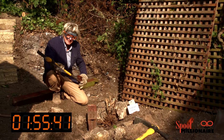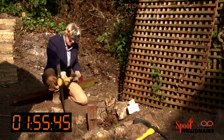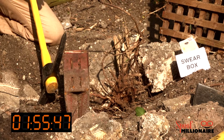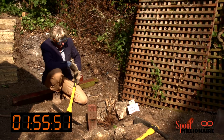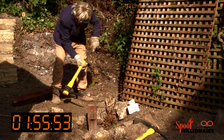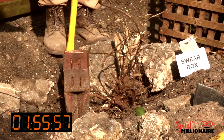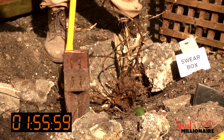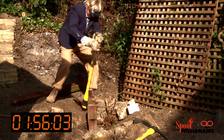Well, as I suspected, the post was set in concrete, and I've used the pickaxe to break some of the concrete up, so I'm really glad that I had the safety goggles. Now, if we're lucky, we can just use the pickaxe to gently lever the post out of the ground. Oh, for sake, it's not well coming.